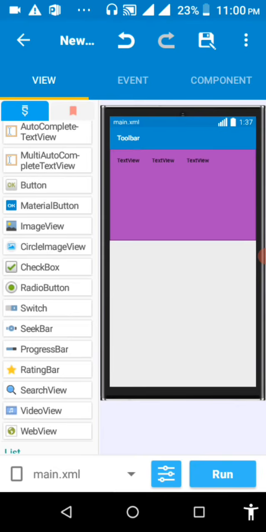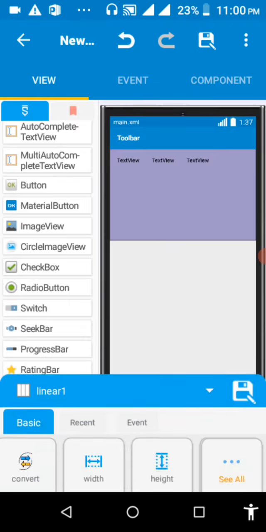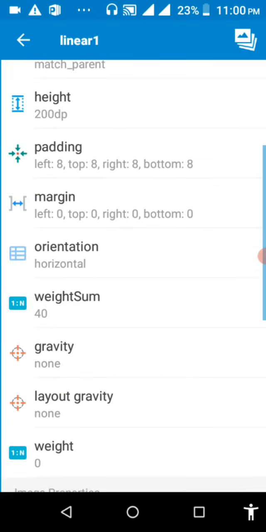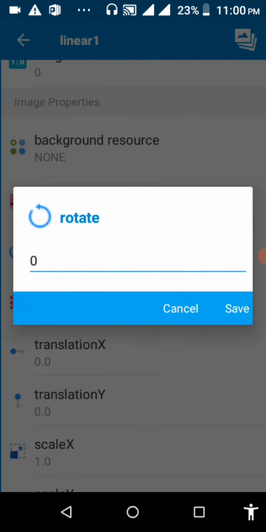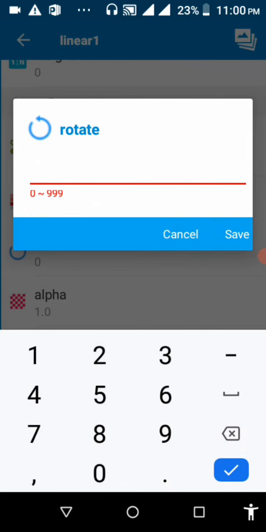Now we have the rotate. If you want to rotate a view through an angle, you come here to set the angle. So if I want to rotate that container view, let's say 60 degrees, I come and enter 60 as a value for rotate, and you see it's been rotated 60 degrees.